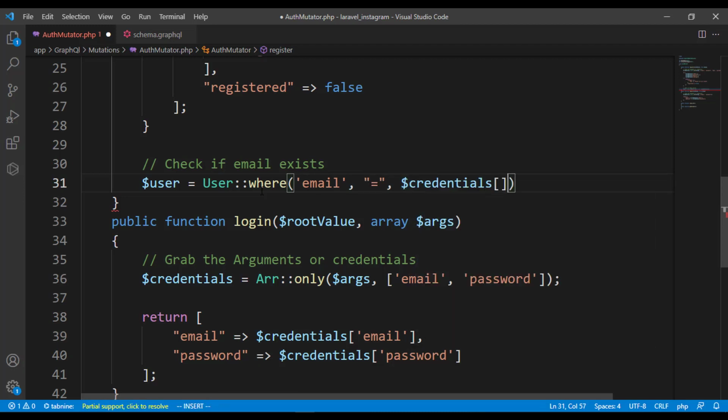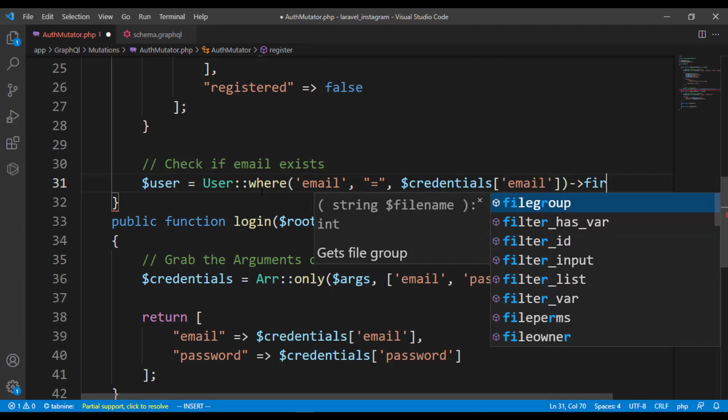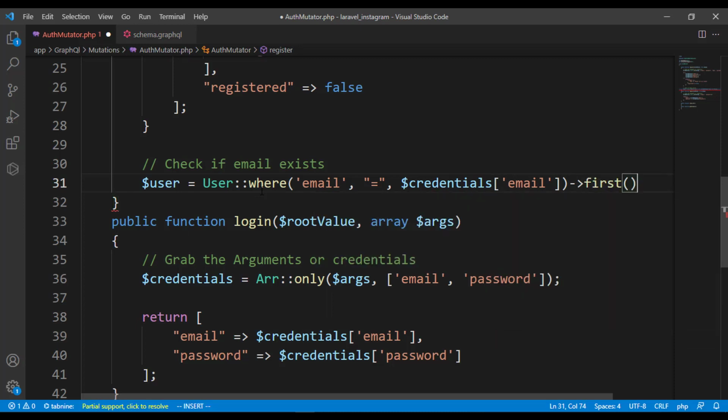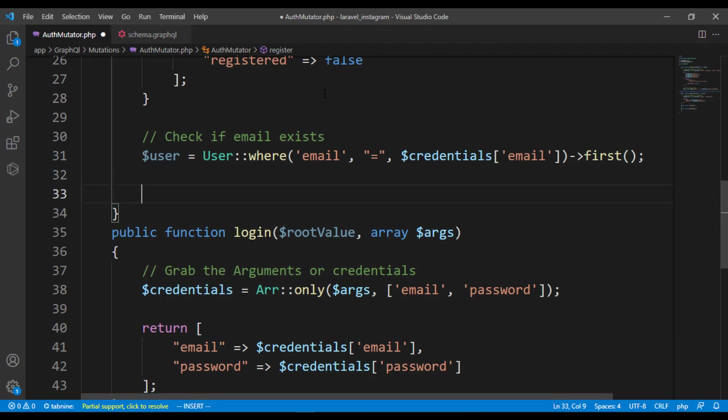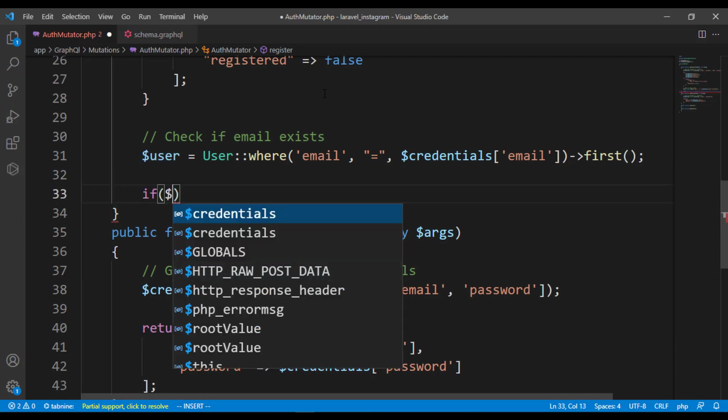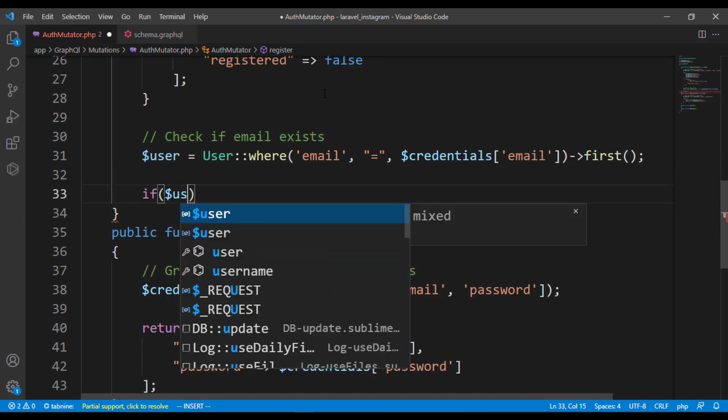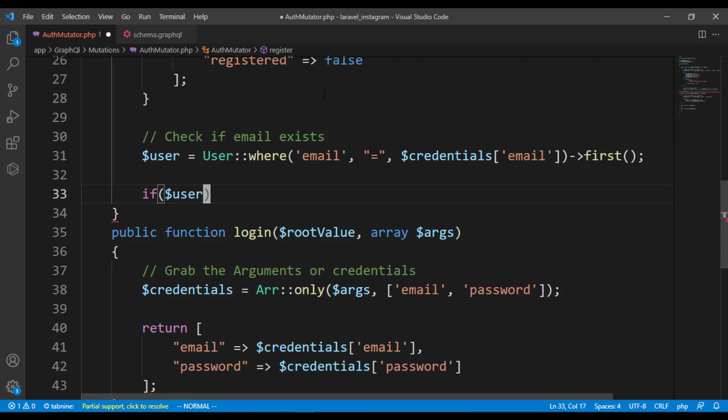We can now grab the email from the credentials as well. And also we have to check the first scenario, the first instance. So this is either going to return a true. Yeah, it's going to return a true.